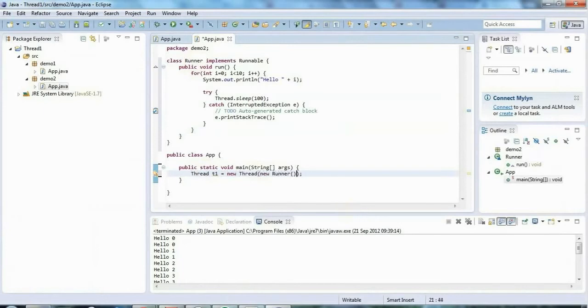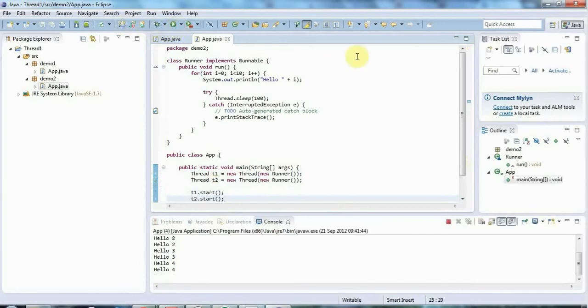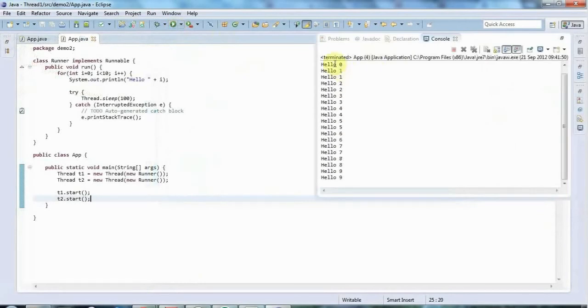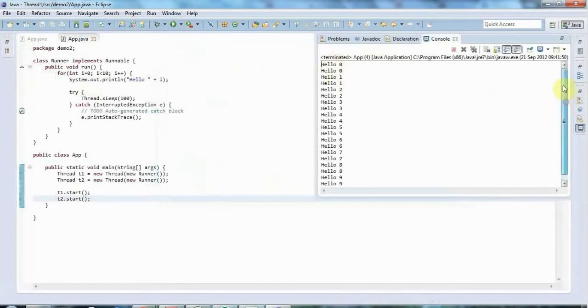And to show that I can get code running at the same time, I'm going to have two of those. Let's just copy that, and I'll have t2. And now to actually make the code run, I need to call t1.start and of course t2.start. And if I run that now, we're going to see the same thing again down here. Let's just maximize this editor and run it. So I've got interleaved output once again, and both threads of code are running at the same time.